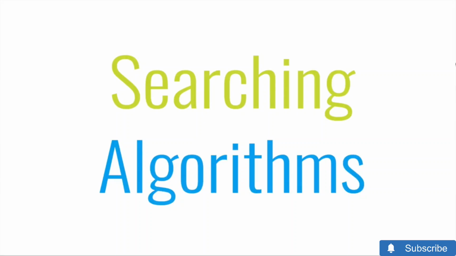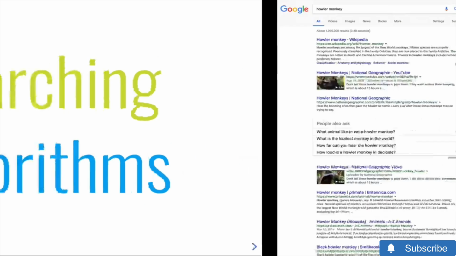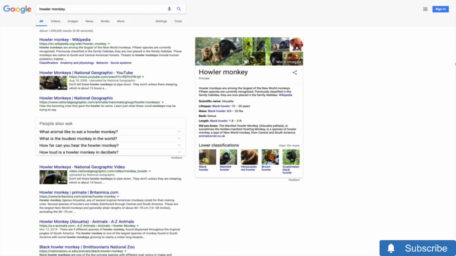Hey, welcome back. So in this section, we're talking about search and searching algorithms. Now, when I say search, some of you might think of something like Google right away. The algorithm behind Google and its search is very complex, probably one of the most complicated algorithms out there, and it's probably more like 10 different algorithms that are being tested at any given time and things that are being tweaked.